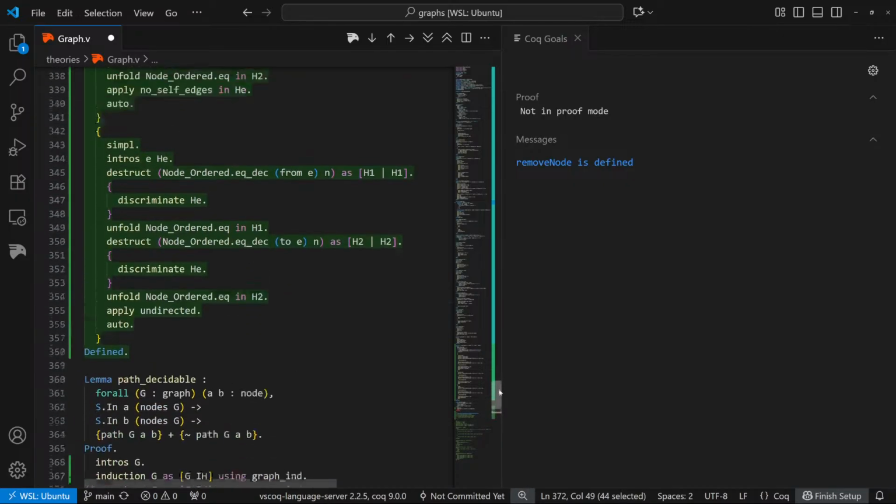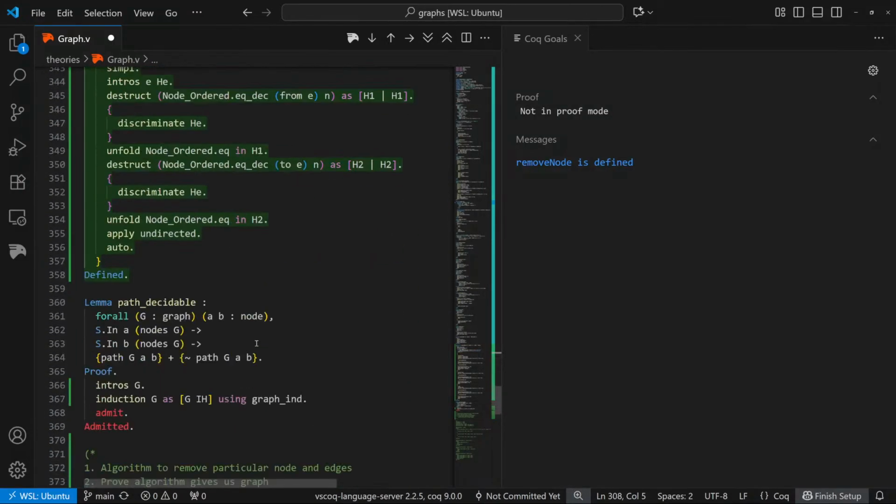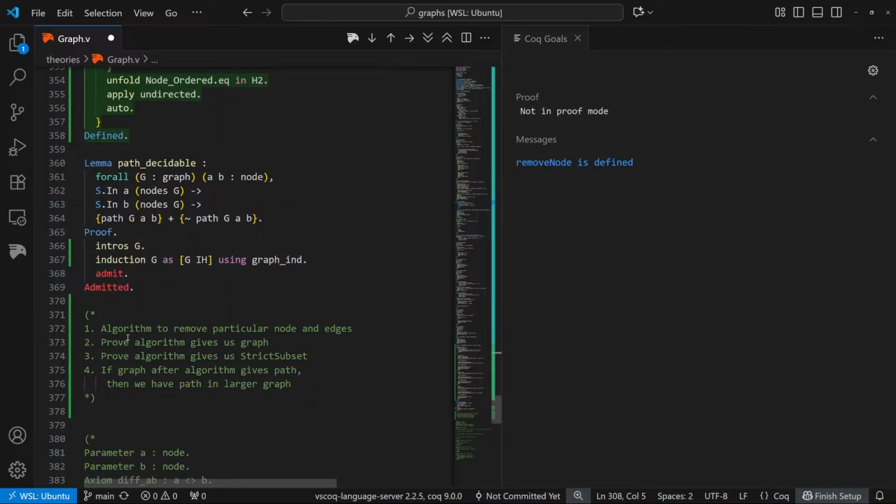That is done. That is these two components, the remove and this thing that filters out these two cases as false. So that one is done.